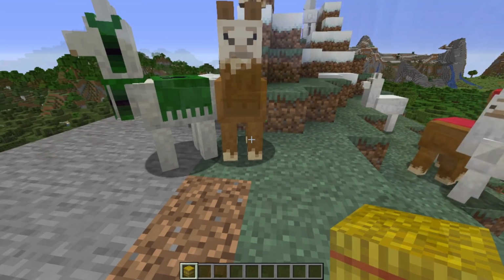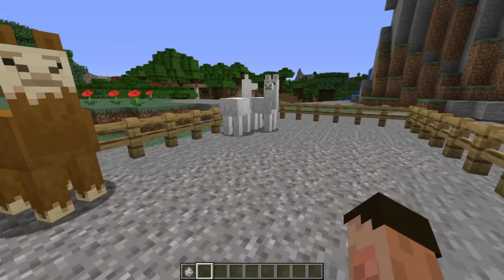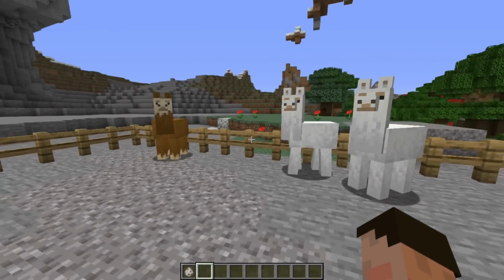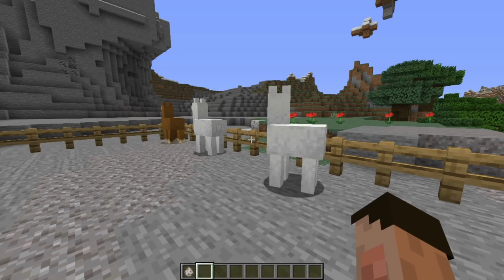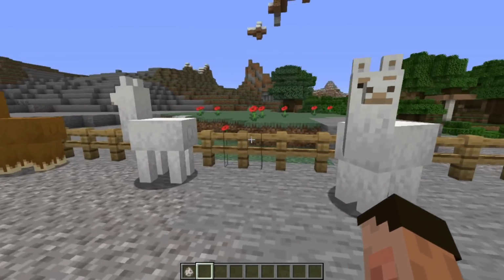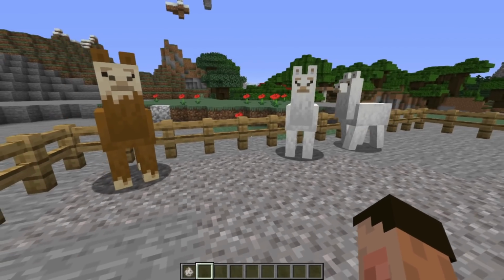Just like that. Now llamas are naturally aggressive towards wolves, which means that if they see a wolf, they will naturally have a pop at it. Llamas have a strength value of between 1 and 5, and if their strength is between 4 and 5, that means that the wolf will automatically try and run away as fast as it can from that llama. It will not try and attack.